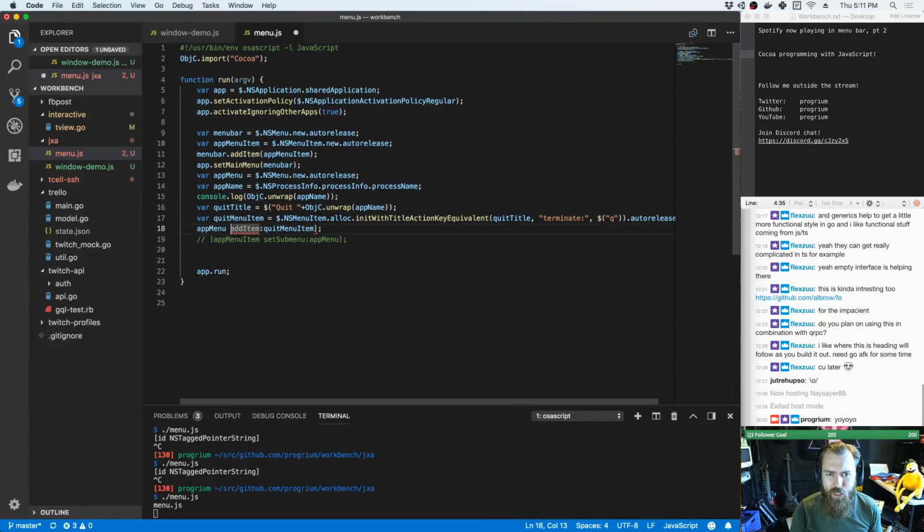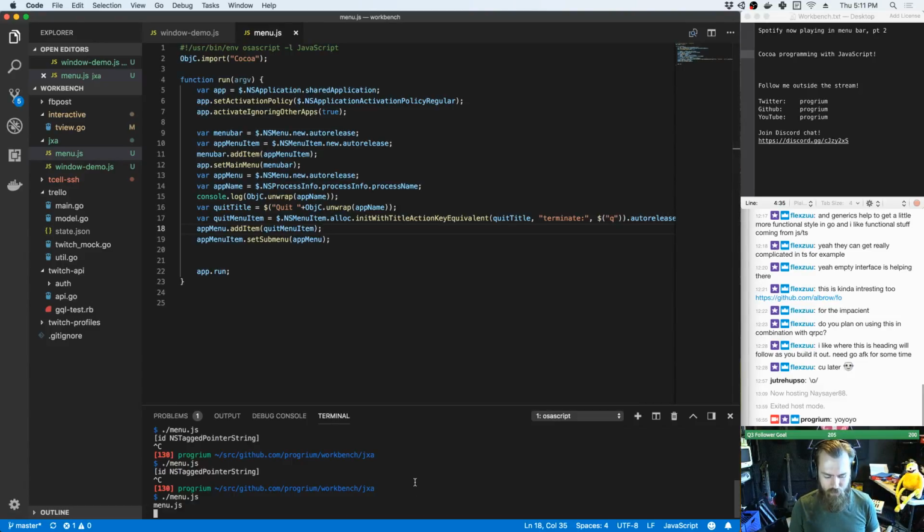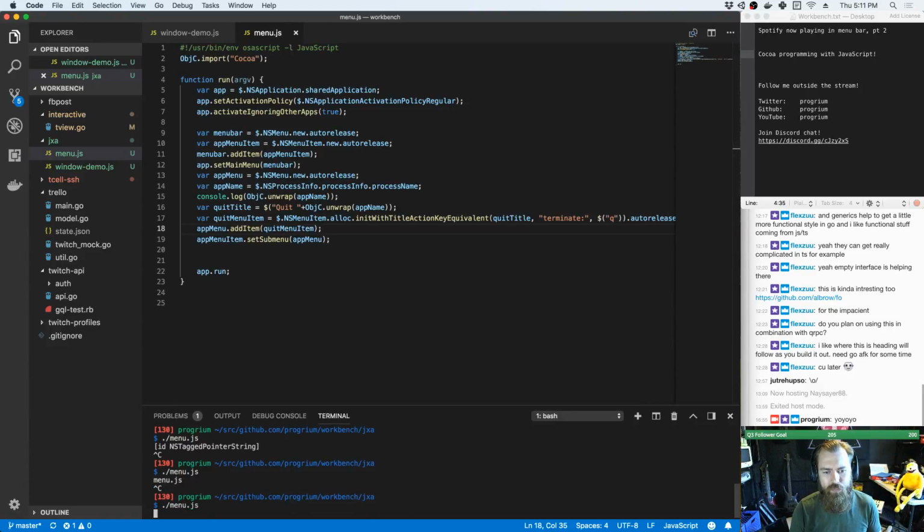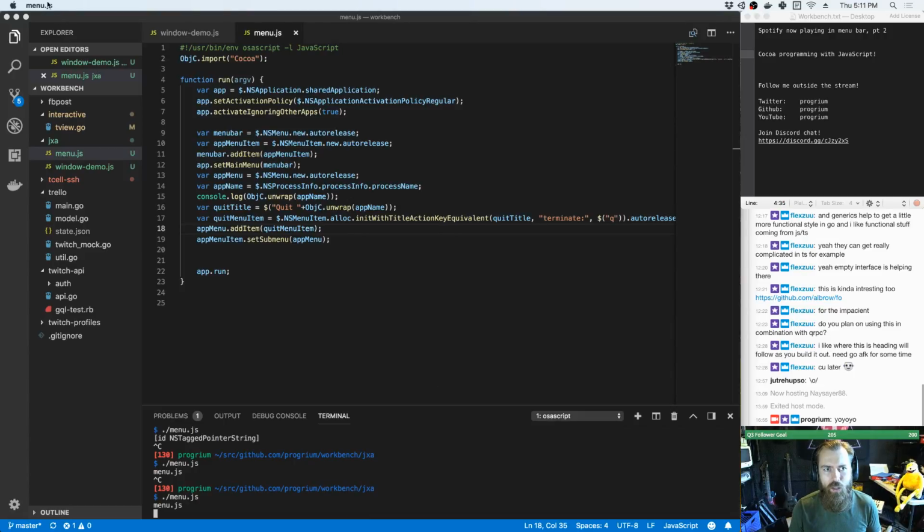All right, so then app menu, add item, app menu item, set submenu, app menu. All right, let's see what we got. Still no menu.